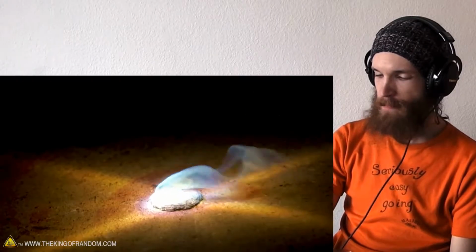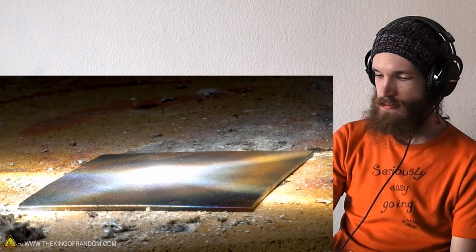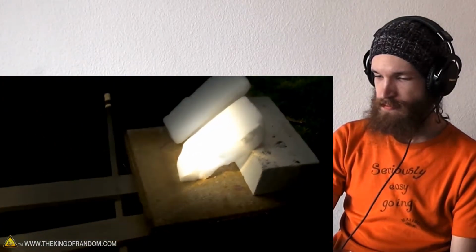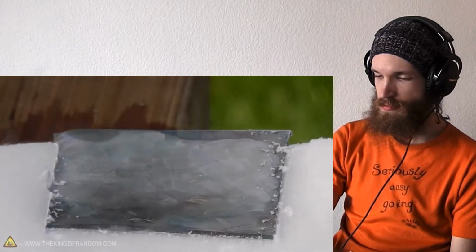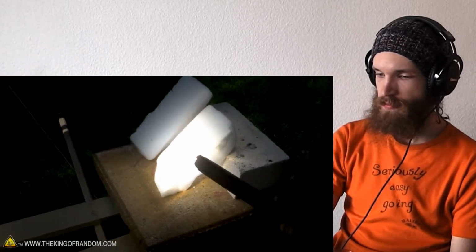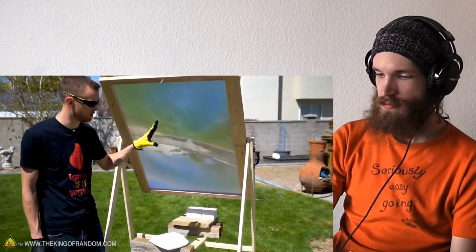The steel plate is nice and hot from the burning. Let's drip some water on and watch what happens. Just as a quick test to show that this is hot, I'm going to stick a stick right in that focal point. I have a good setup on our Solar Scorcher, so we should be able to set things on fire.